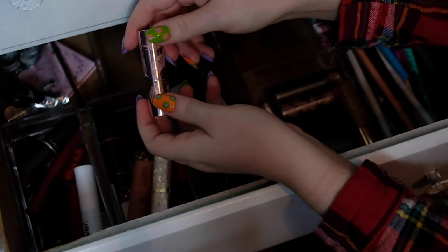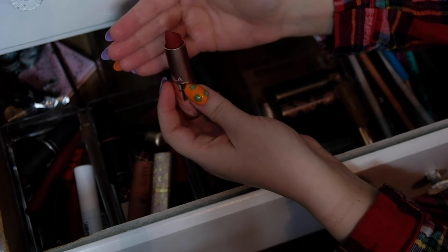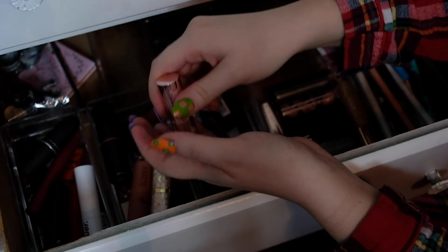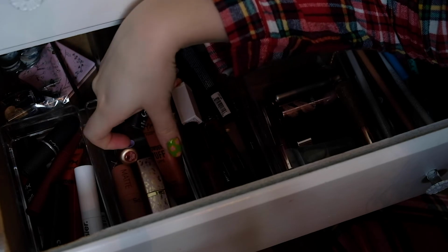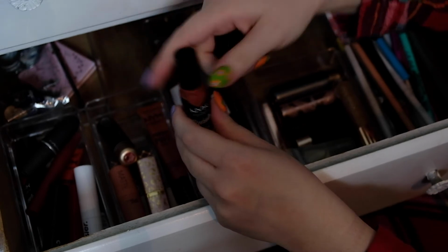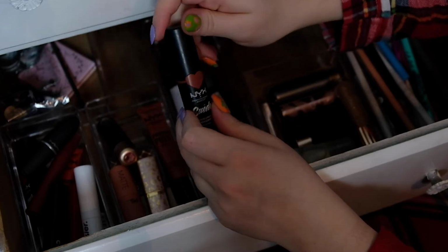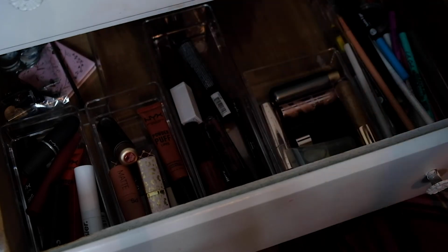For my red, I think I'm gonna pull the Nabla Soft Touch lipstick in the shade Masterpiece. It's a nice red. I just haven't used this. I think I've used it once since I bought it. So this is coming out. For my nudie shade, I'm gonna go for the NYX Suede matte lipstick in the shade Peach Don't Kill My Vibe. It's a gorgeous peach, and this is one of my favorite lipsticks to just put a little bit on and tap it out. It looks so good. So I'm gonna pull that one.